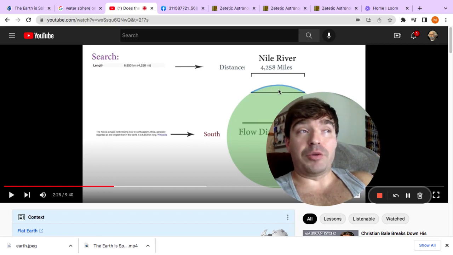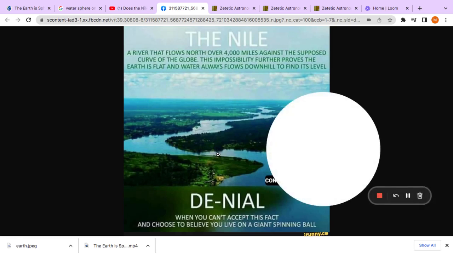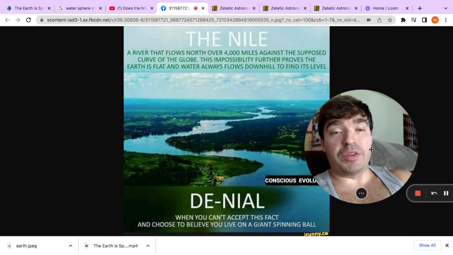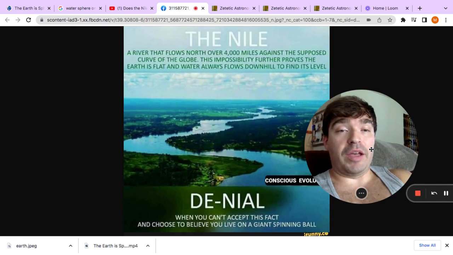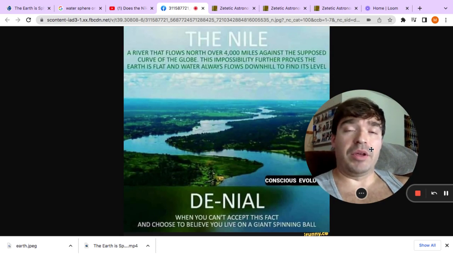Okay. So again, show me the picture of the spherical water. I'll take this down, but pretty much as far as the eye can see, this is what the Nile River is going to look like. Okay, and someone commented on a social media post where I shared that video that he lives in Egypt, and it does look flat as far as the eye can see. So I think it's very interesting.